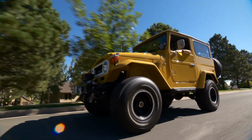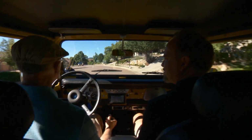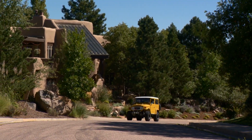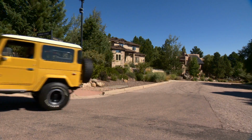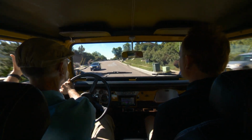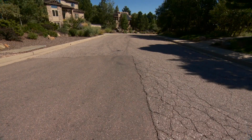Going fuel injected at this altitude is probably a smart thing to do. Oh, it was absolutely. That's kind of the new thing, putting fuel injection in your modifieds. It makes them run really nice and responsive and start right away, which you don't always get with a carbureted system. And you can go from out here from 4,000 to 14,000 in not too long. That makes a big difference in a carbureted vehicle. It makes a huge difference. We have Pikes Peak in our backyard here. We could be atop Pikes Peak in an hour.